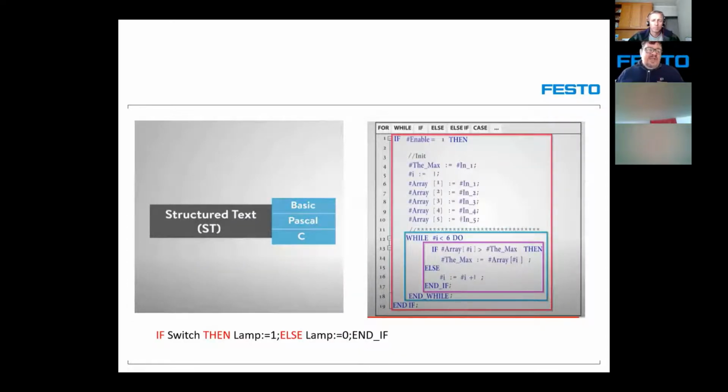Now, if I can explain structured text to you, you have what we call conditional parts and execution parts. The conditional part is what you check for. That means if the switch is on, and then your execution part is, right, if the switch is on, then your lamp must be on.